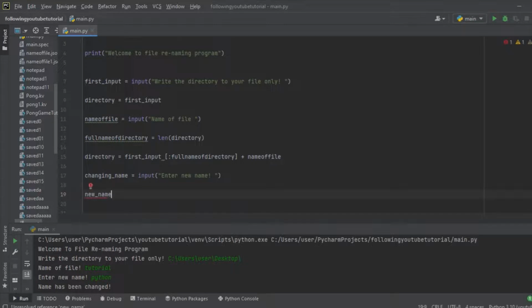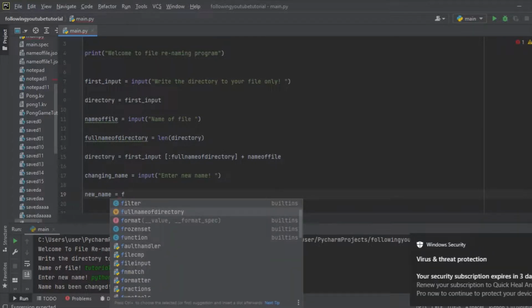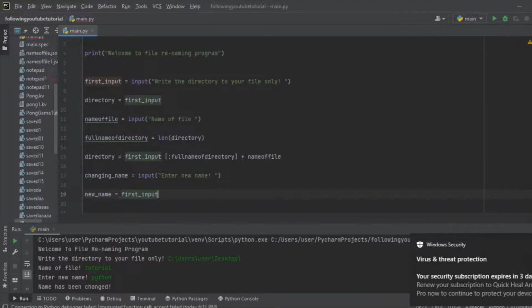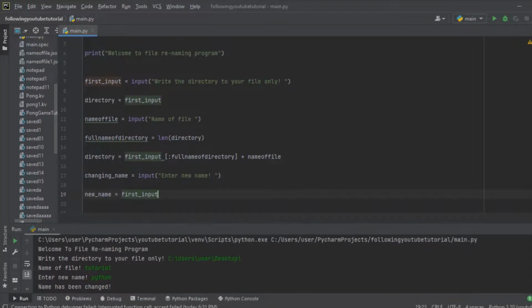New name is going to be equal to first input, then the length of the full name of directory.